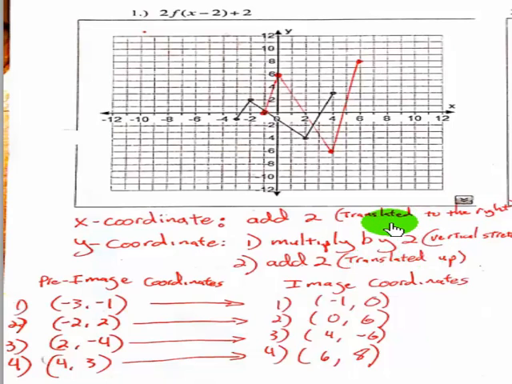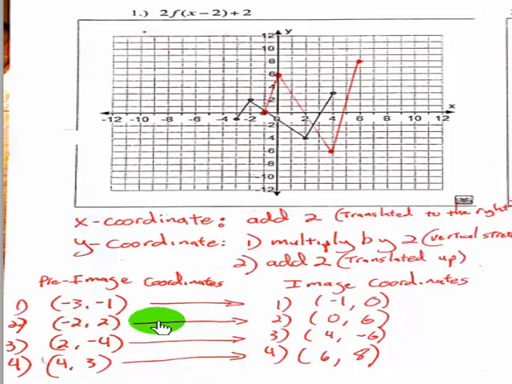So the pre-image coordinates of these 4 points are negative 3, 1; negative 2, 2; 2, negative 4; and 4, 3. You can check out which each one of those are. For negative 3, 1, since we're going to add 2 to each of the x coordinates, instead of negative 3, it's going to become negative 1, because negative 3 plus 2 is negative 1. Then we're going to take negative 1 and perform two parts to the translation. You're going to multiply negative 1 by 2, changing it to negative 2. Then you're going to add 2 to that, which makes negative 2 plus 2, 0. So negative 1, the y coordinate, becomes 0.